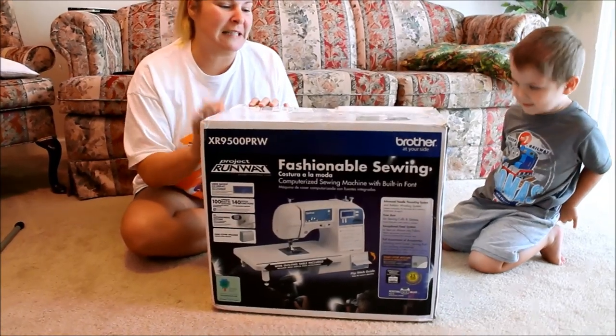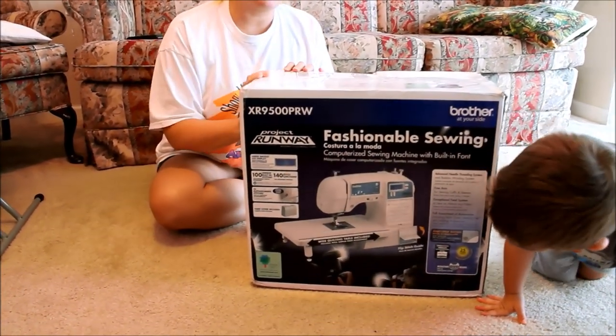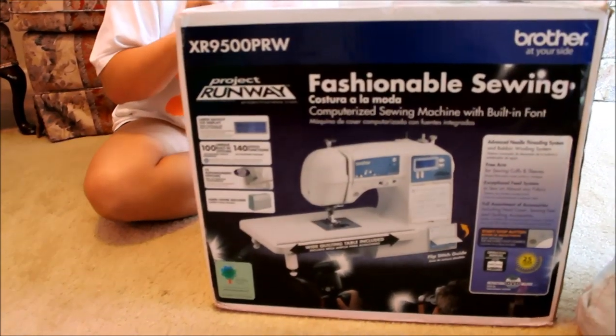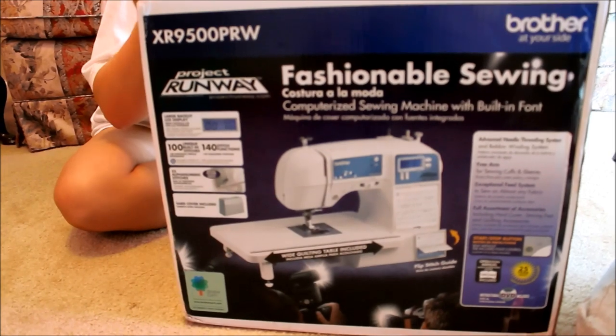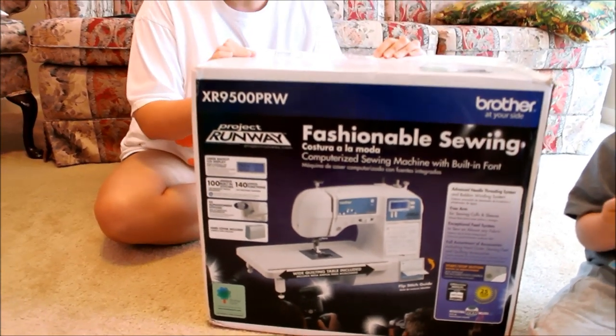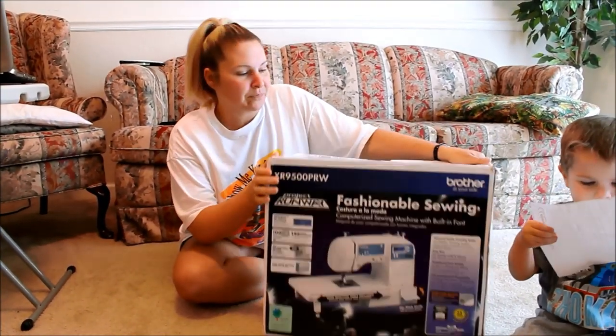Okay, so I found it on sale for $179 at Newegg. With the free shipping, it would have been here in 2 days, or 2 days from now, so it's been 4 to 5 days. But I paid $3.99 for 3 day shipping, so it got here today. I ordered it on Sunday.